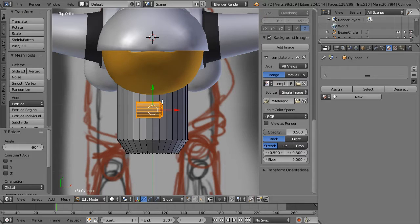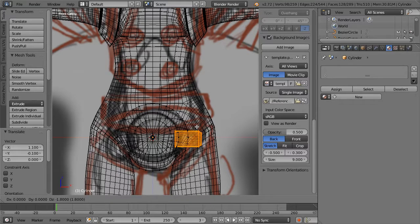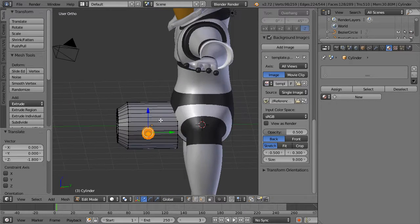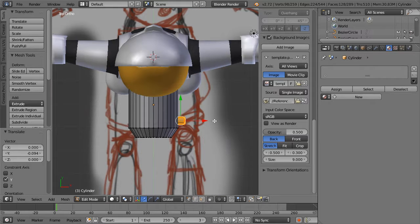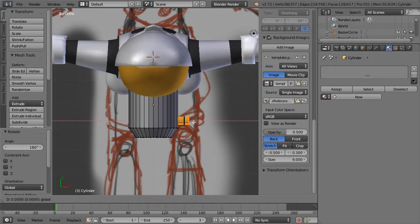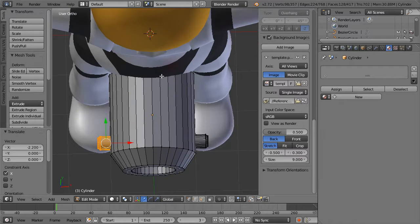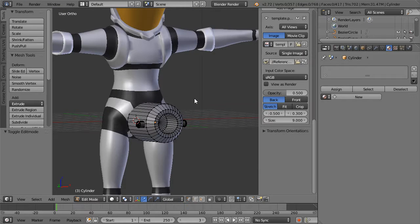Move this over here. Gonna kind of jam it in over here. Approximately there. That's looking okay. Let's pull it up front a little bit more. Maybe scale it down a little bit so it looks like a little hooky thing. And rotate this one 180 degrees. Hold down control, drag it over here so it's approximately in the same similar spot. Okay. And now what we need to do is, oh boy, this looks suggestive.